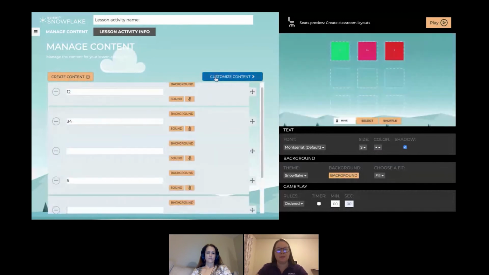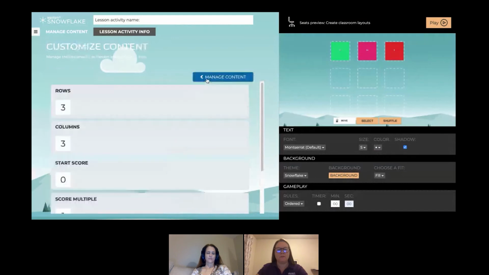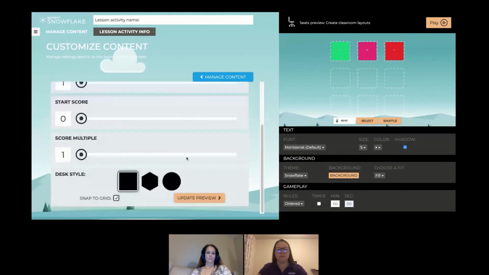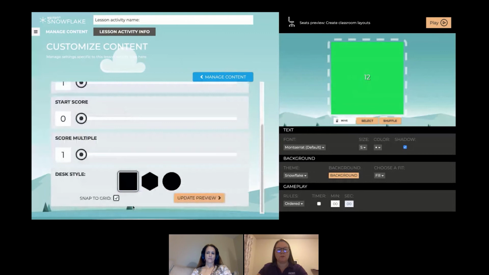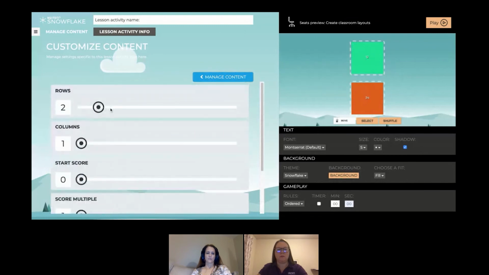When you go to customize content, and I'll go a little slow just in case you're following along with me. Your rows and your columns are going to provide you the boxes. If you don't have enough boxes, then the information that you put in wouldn't appear. So if I only had 1 row and 1 column, I'm only going to have that 1 piece of information. Or 2 rows and 1 column, since I think I put in 3. So you can see I'm only going to have information filled based off of my rows and columns.